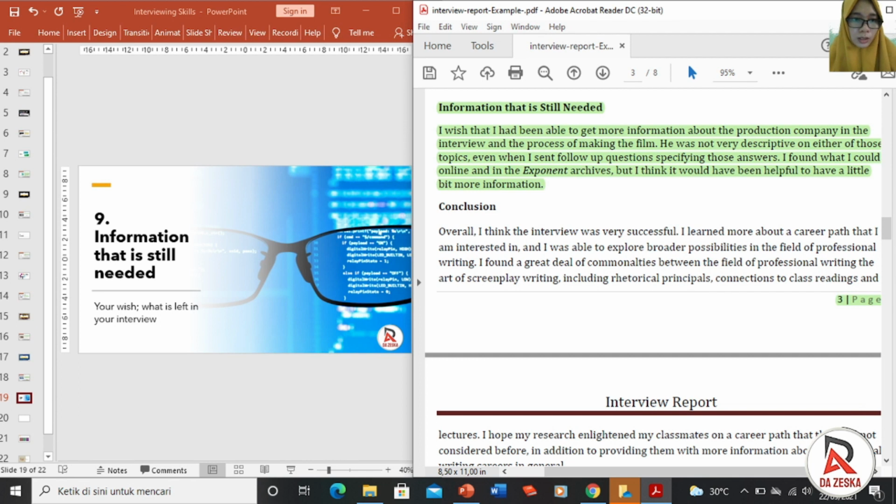So, my students, I think this point is also good, because what if you are doing a real interview for research? It helps the readers a lot to find an idea about what to do from what has been left in your interview or the results of your research. Okay.